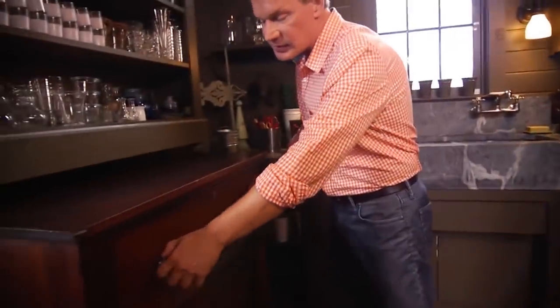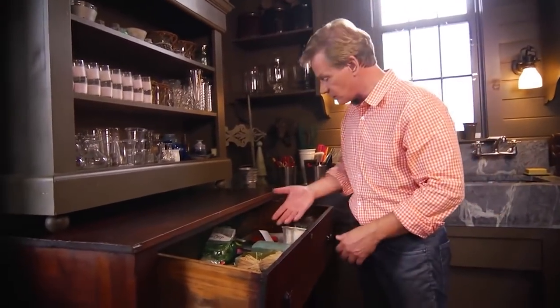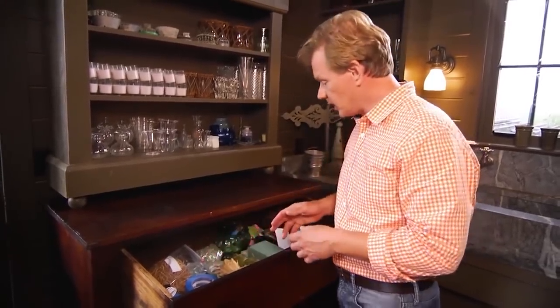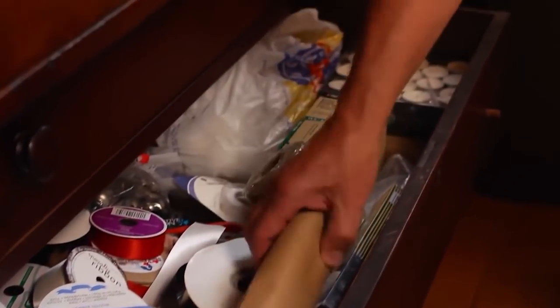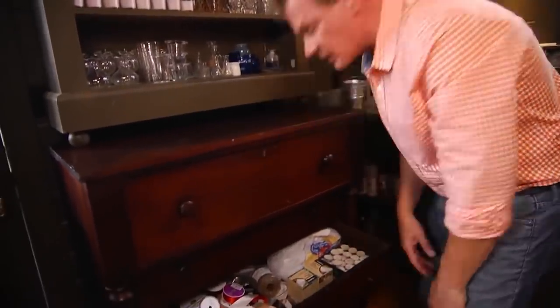Let's focus on this chest for a minute, because it's worked out really well for storing essential materials in this workspace. In the top drawer, I focus mainly on floral supplies: floral foam, raffia, rubber bands, a hot glue gun, clippers, and floral tape — anything I might need to make a bouquet. In another drawer, I have all kinds of ribbons, twine, and paper. It's nice to have natural jute around for wrapping gifts. There's tape, velcro, a small hammer, a case of nails and screws for hanging things, glue, and plenty of votives. A chest of drawers like this can come in really handy in limited space — this thing is less than 4 feet wide and only about 24 inches deep.